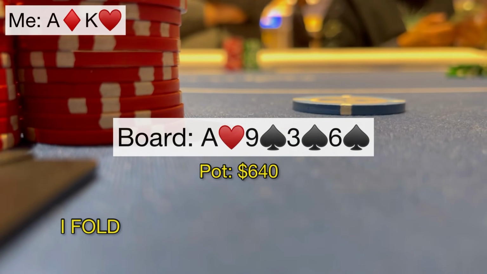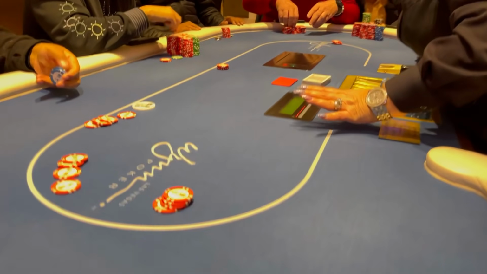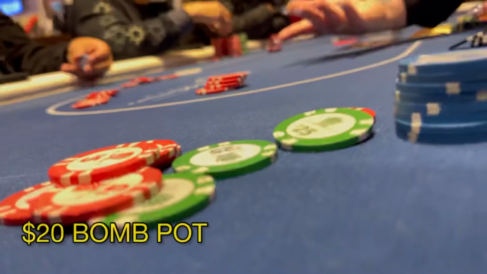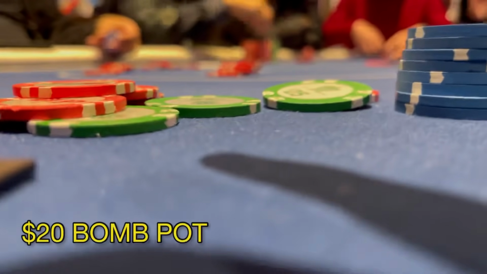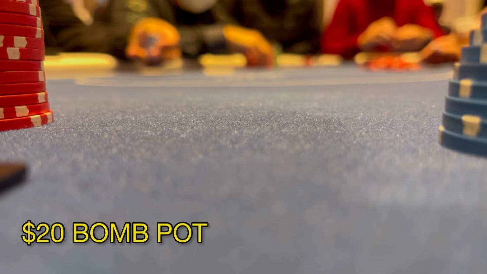But moving on. We add a few more hundred to the stack. The game is pretty stale and a player to my left suggests a bomb pot for $20. If you're unfamiliar with a bomb pot, all players must agree to put X amount in the middle before the cards are dealt, and pre-flop action is complete.